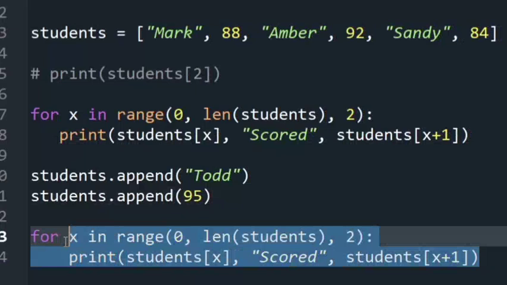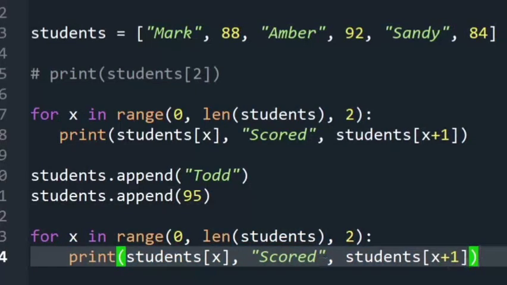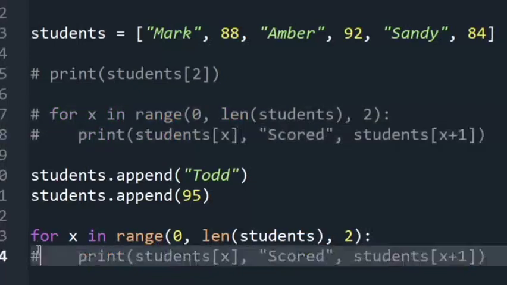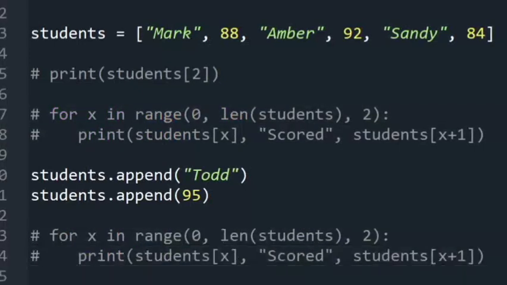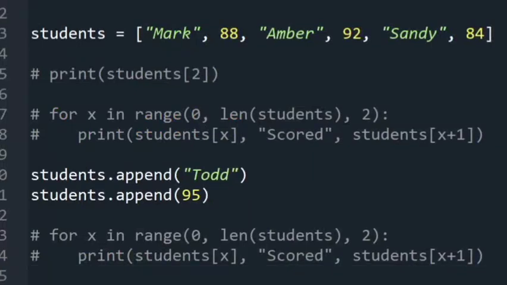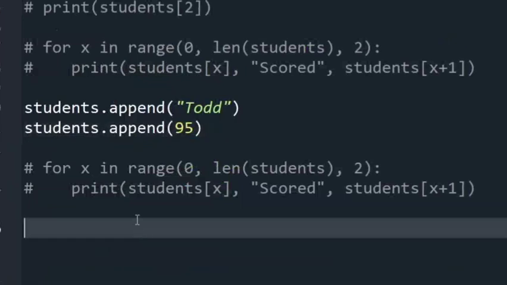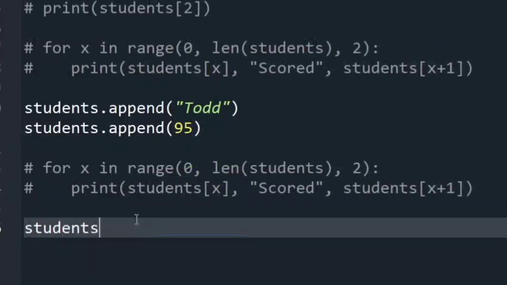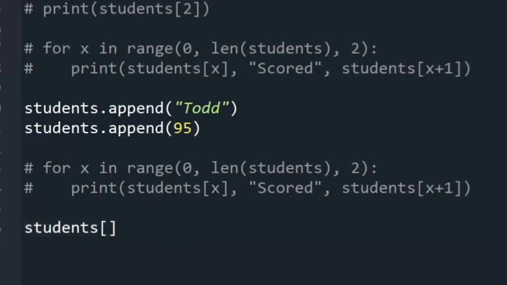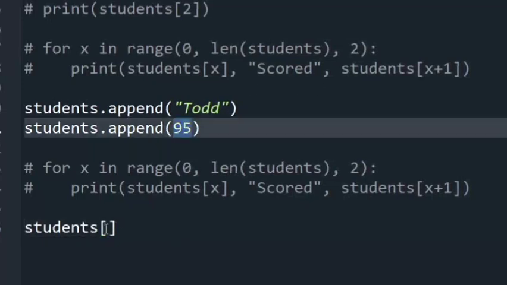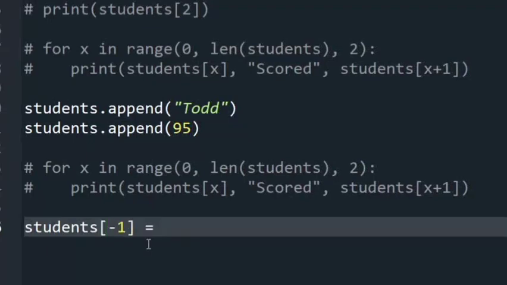And also I can modify. So maybe after printing this, let me just skip these for statements. I'll just comment them out. I have already appended, so let that be as it is. Now maybe once appended, I made a mistake, so I just want to change the student's value. I can just use students with the index -1. It is basically the last-most element, so it is very convenient to use -1. I'll be manipulating the value to maybe 93.